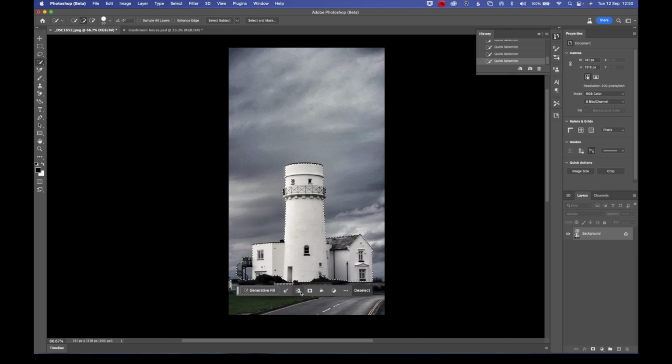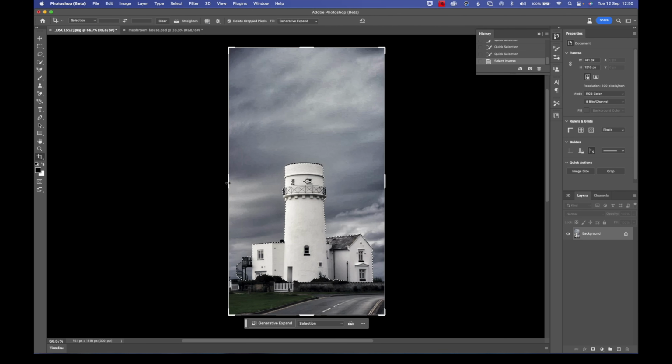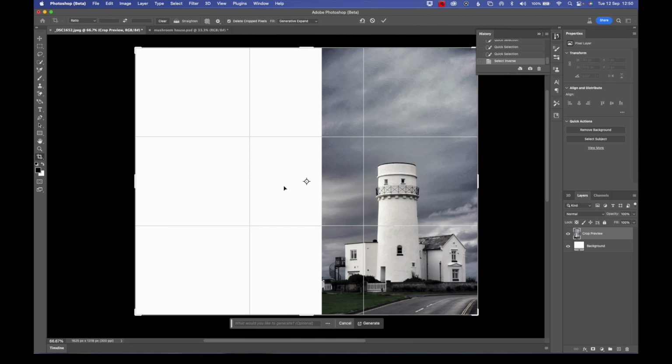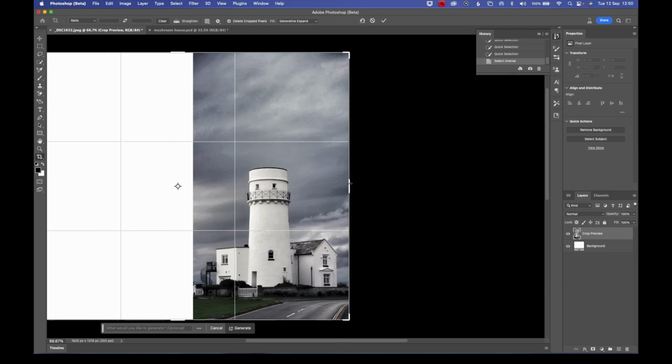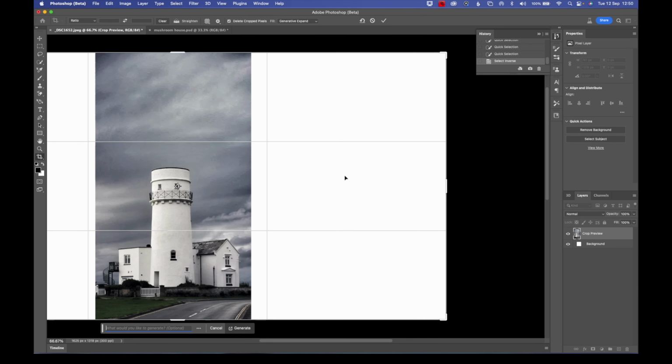Now, what I'm going to do is click on invert the selection, and using the crop tool, which is C, just going to drag a scene both sides of this.